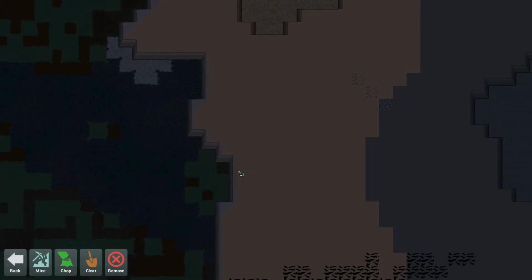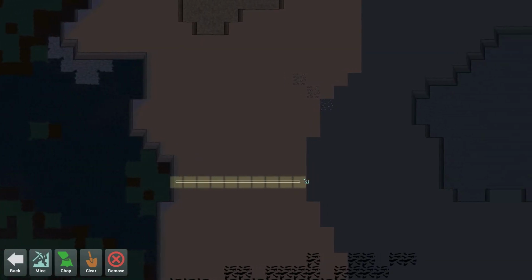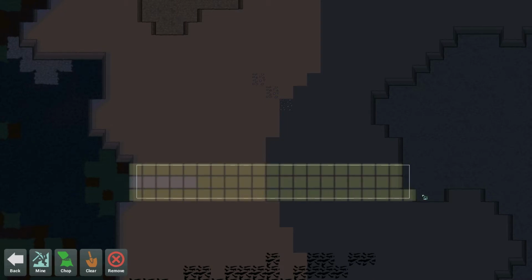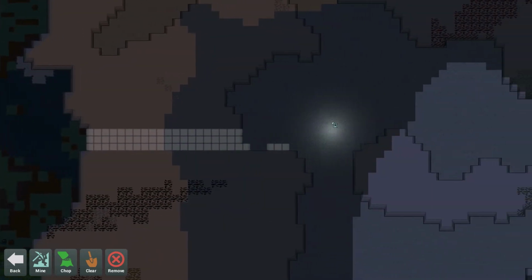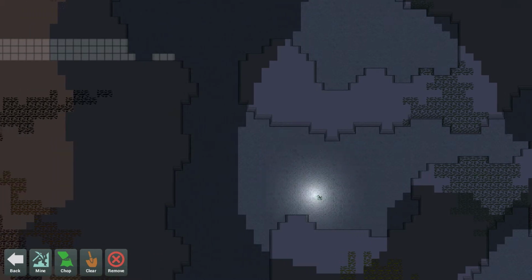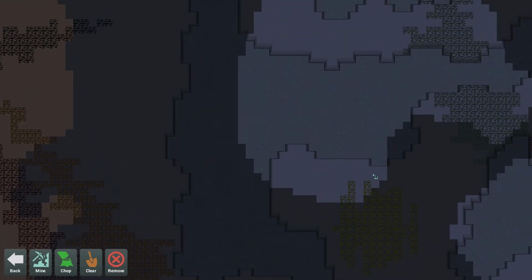Okay, so I want to see how this is going to work. Oh, okay, you can mine like this. Beautiful. Okay, so let's mine a powerful entrance to the castle, like this. It's going to go into this gigantic cave or whatever. I hope that nothing bad is inside that cave.